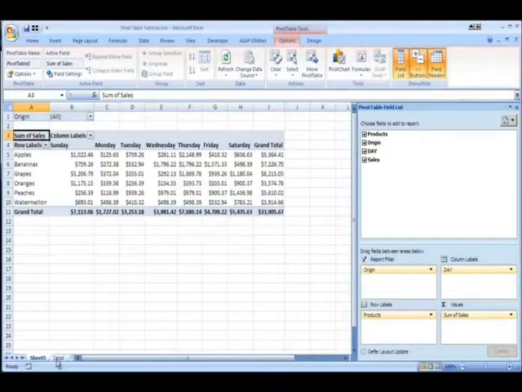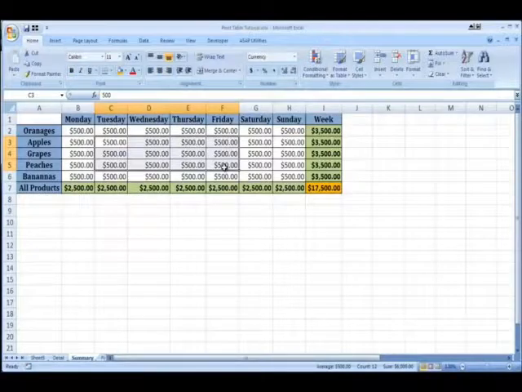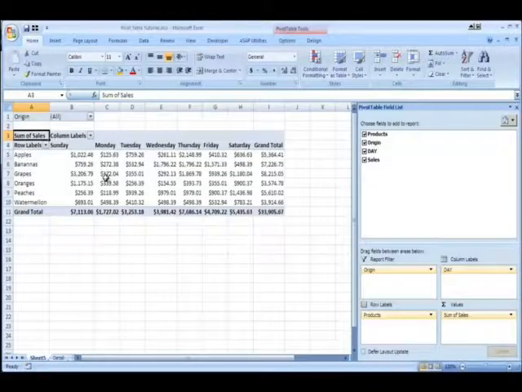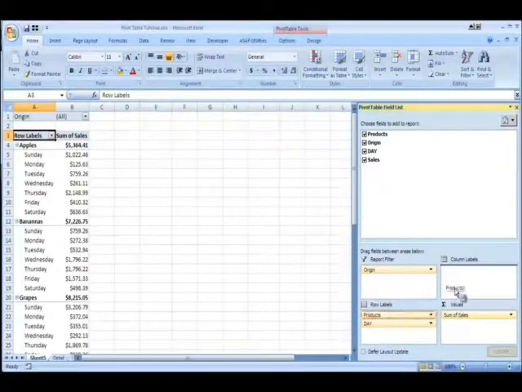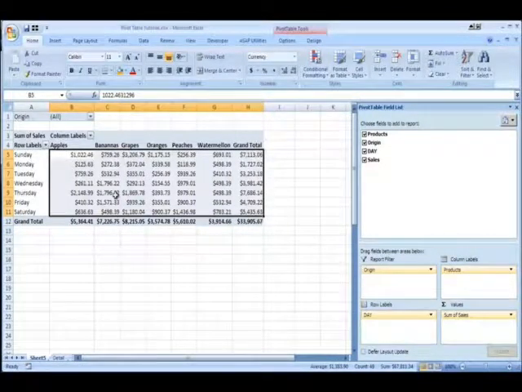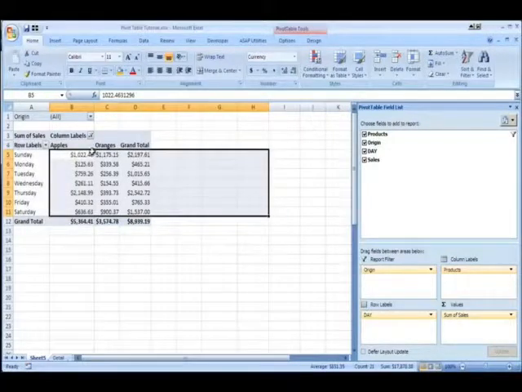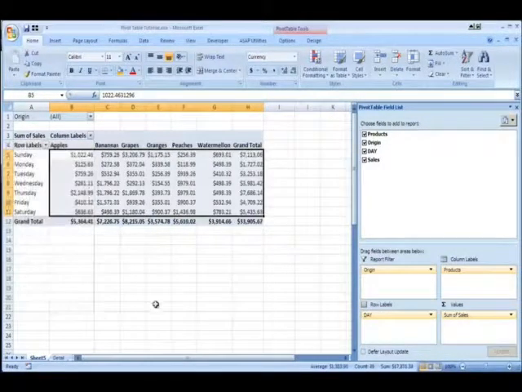Now this is nice. If you notice, it looks just like this report that I showed you before, but the difference is this report is not flexible. This is how it's going to stay, and I'd have to do a lot of work to display it in a different way. But if I come back here and I look at this report, and let's say instead of wanting to see my days across the columns and my products in the labels, I could switch them. So I could drag my day down here to row labels, and I could drag my products up here to column labels. See, it automatically redraws itself, and it retotals everything up and figures itself out. Next thing I could do here, same thing, I could filter, and I could say I only want to see apples and oranges. I could sort them alphabetically, in reverse or forward.